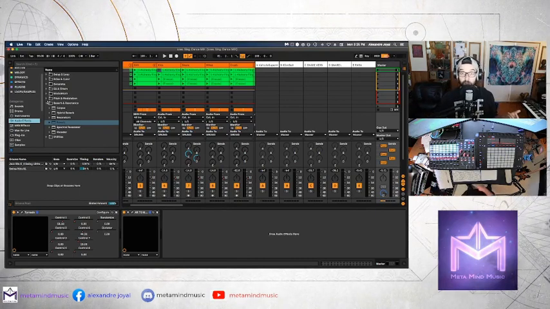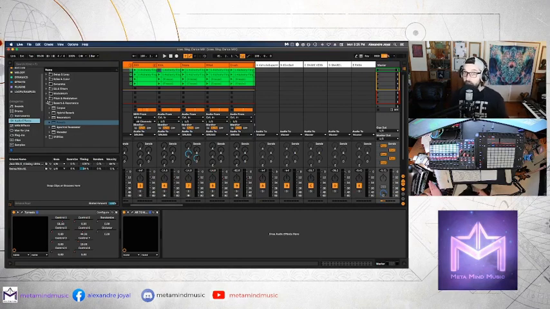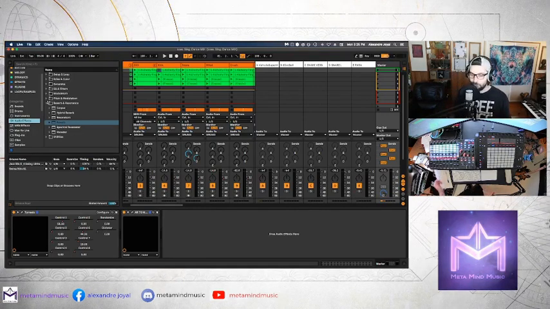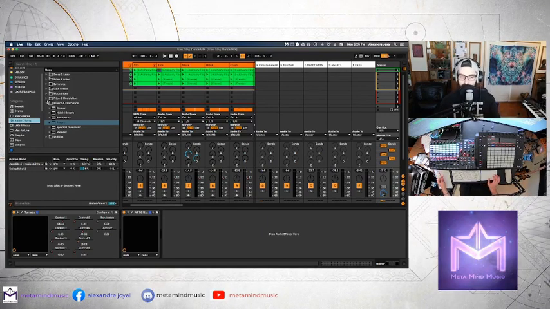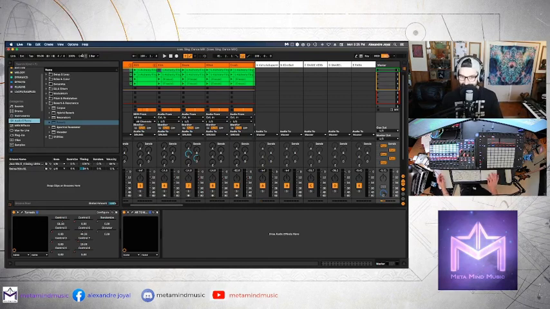A lot of people might listen to your mix in mono if they're listening on poor speakers or some other source that's not the best listening environment. It might be in mono, and if your mix is not mono compatible, or when it's collapsed to mono it just sounds like garbage and doesn't sound the same, that's a fail. You don't want that to happen.